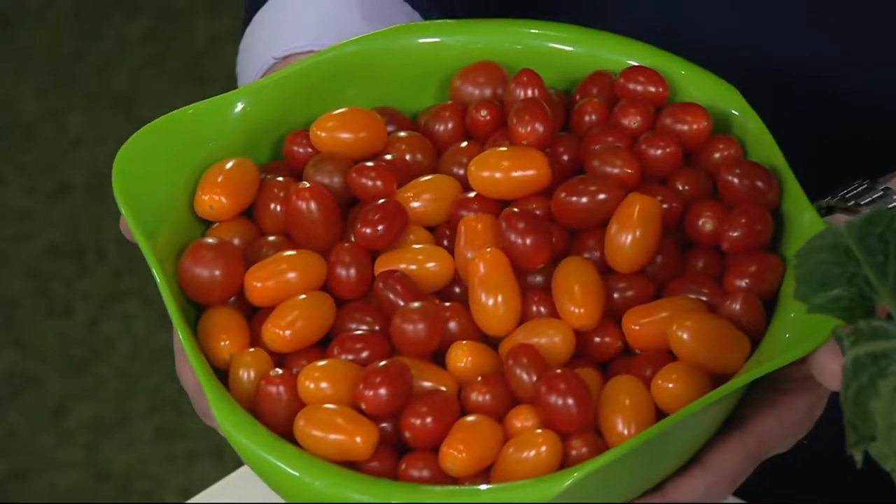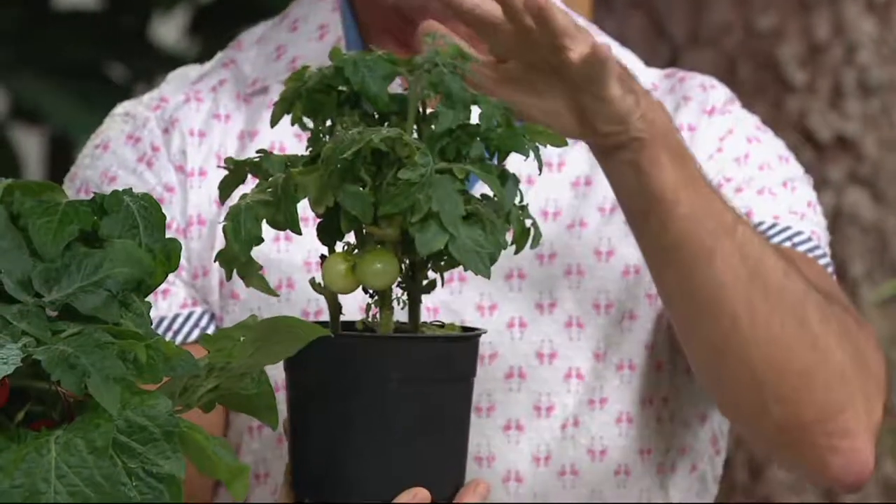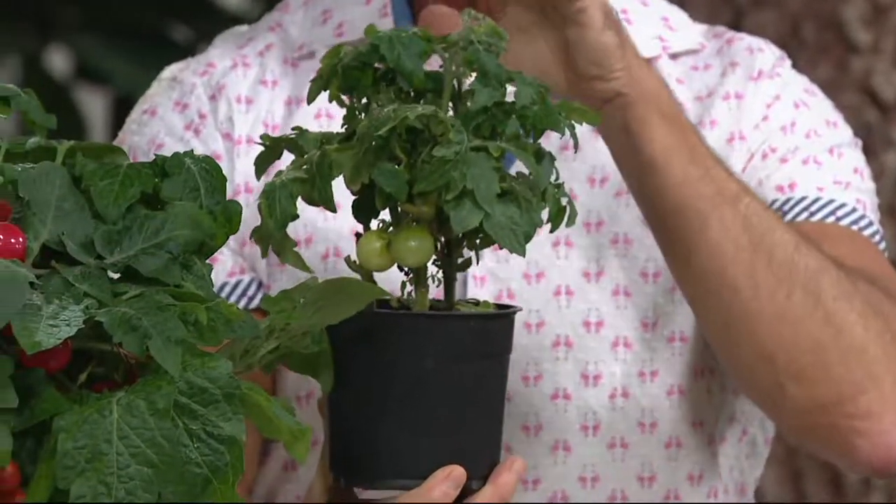They'll be picking tomatoes in some areas of the country early. What I'm shipping out to you — the shipping sample right here with the three different plants in it — you've already got tomatoes. There are blooms coming on it already. These will produce the earliest and the latest of all the tomatoes that we offer — all season long in a plant that is manageable.